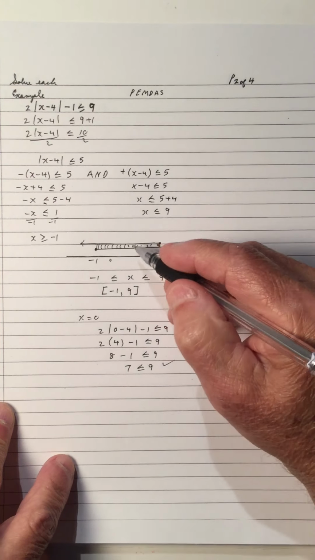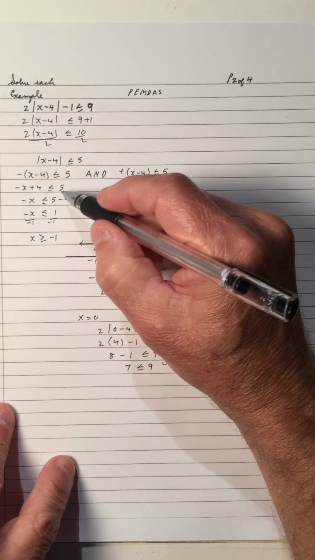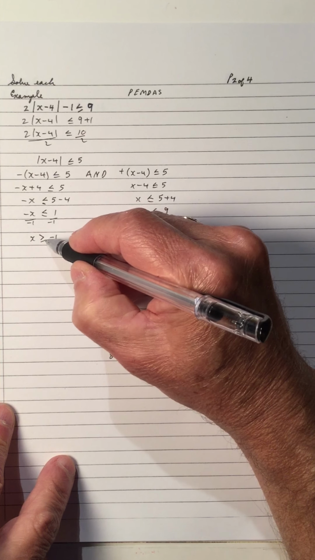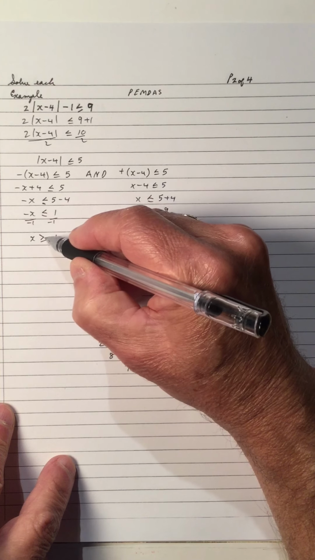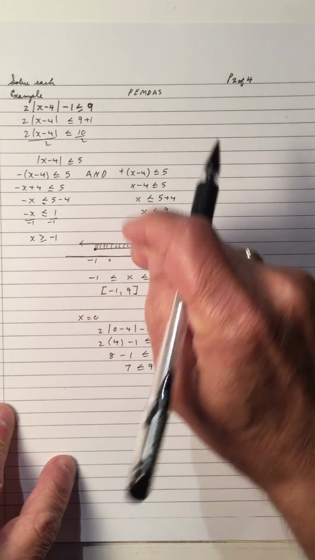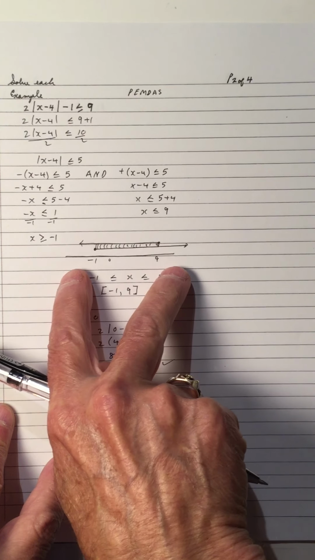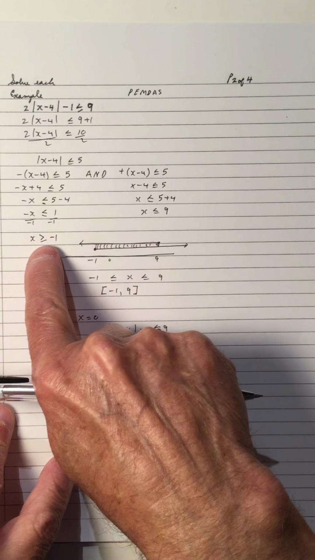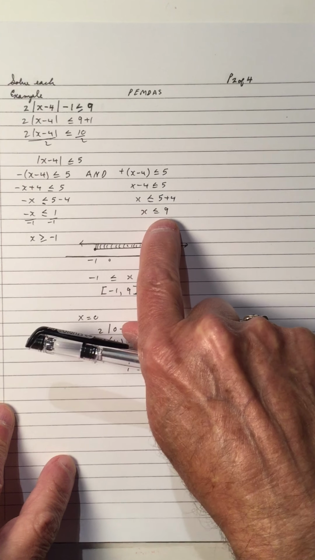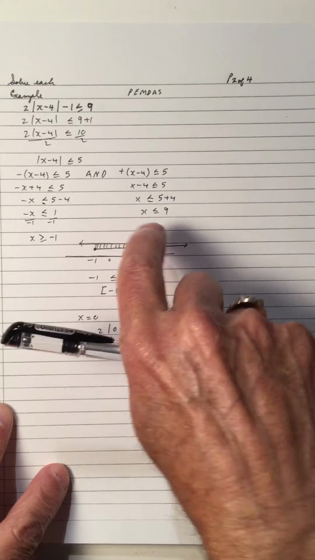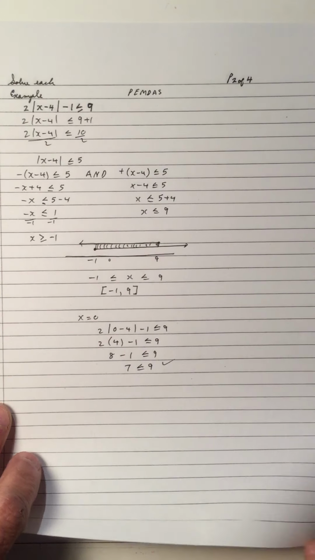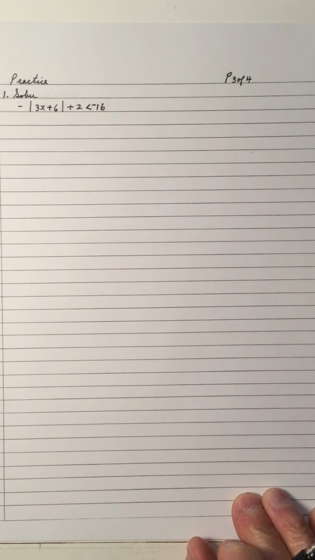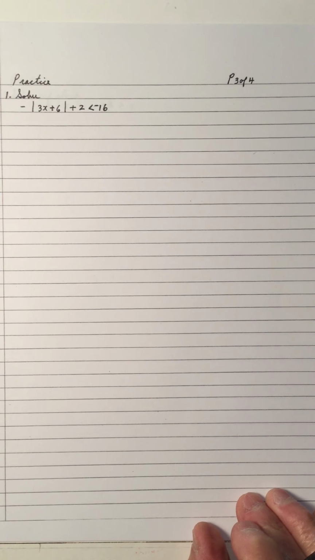Because sometimes you can make a mistake. In other words, when I divide by a negative number, if I didn't change this less than to a greater than, I would be shading out here. Or I would have less than here and greater than here. I would have an overlapping. But again, just to be careful. And I have one to practice on.